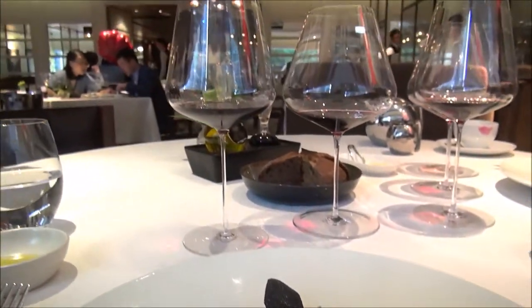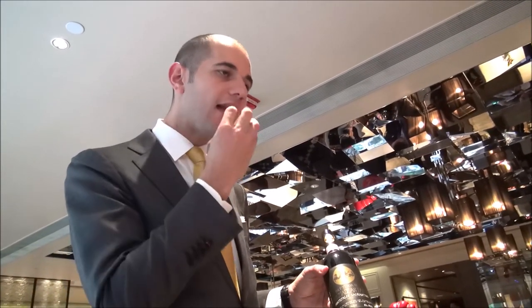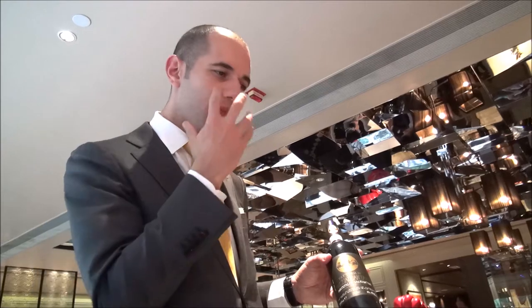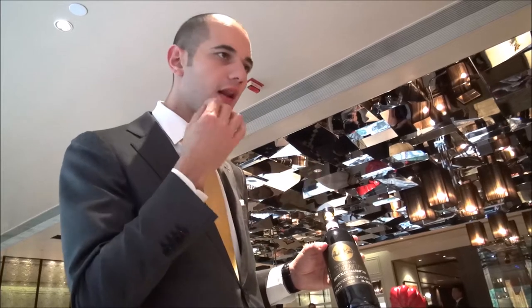In this case, we need structure, we need tannin, we need something long-lasting to go with this important main course. This is a wine that gives you this feeling. The tannin is on the palate because the Sagrantino has a richness of polyphenols. And I have a beautiful aromatic part on the nose that reminds you of dark berries, but also licorice, chocolate, leather from the barrel aging process. 2010 for you. Enjoy. Thank you.